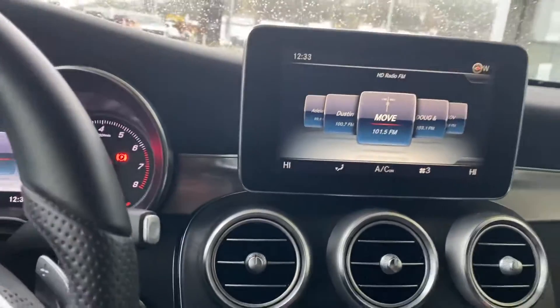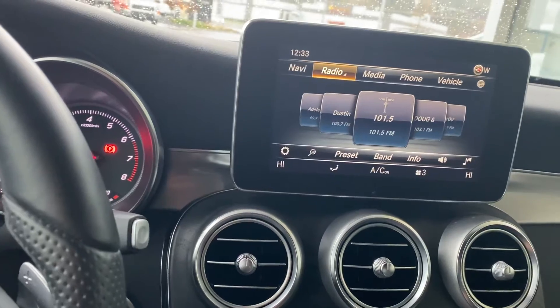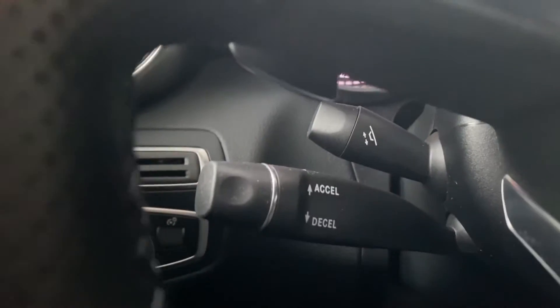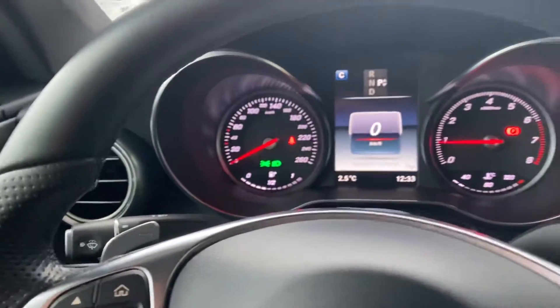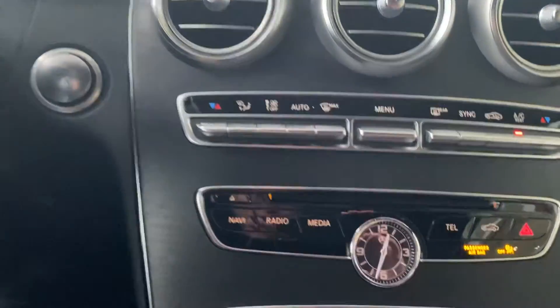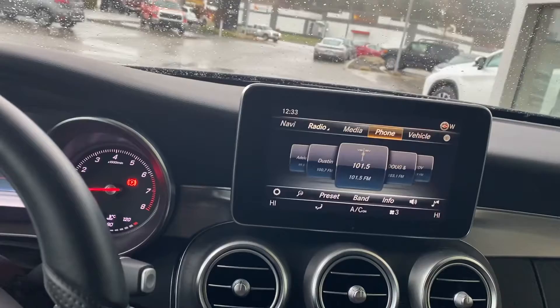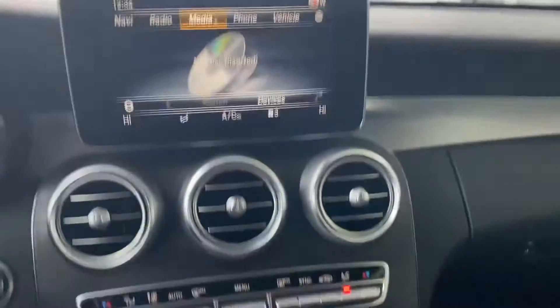There's a nice display up in the dash — a decent-sized screen that gives you everything you need to know: all your music, all your different settings. You can navigate back through navigation, radio, all your media settings, phone settings, and vehicle settings. Coming over here, you've got those nice big air vents, very typical in the Mercedes-Benz. Dual zone climate control system. Then you've got hot buttons for your navigation, radio, and media. You can use this as a touchscreen or as a roller for selecting menu items left and right — a bunch of different ways to interact with that system.